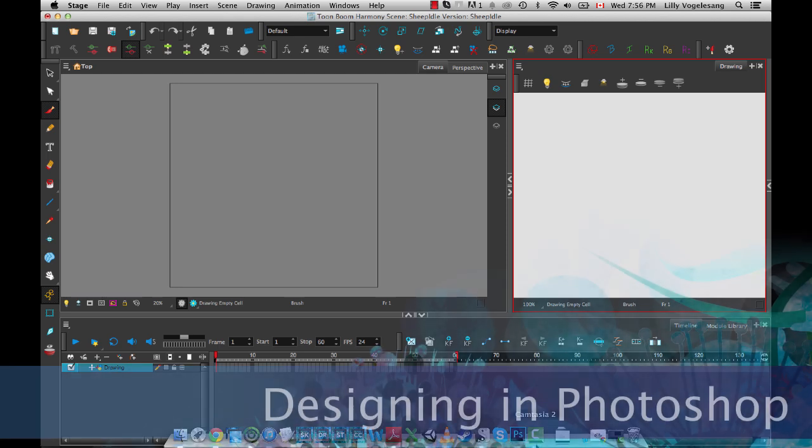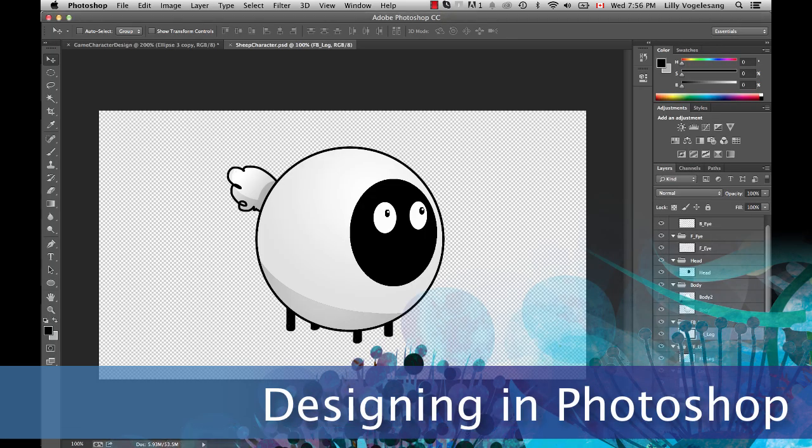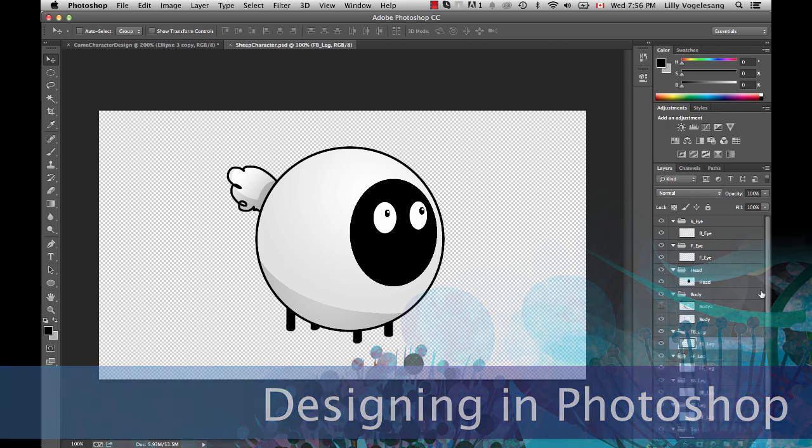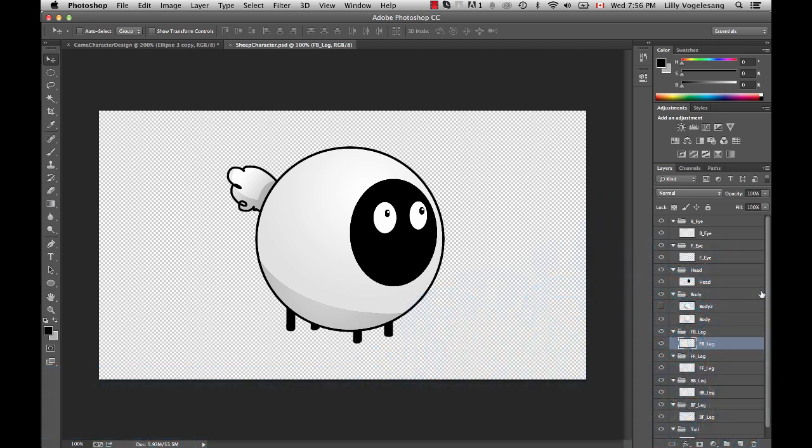What I did was I prepared this design for this sheep character in Photoshop in advance, because the other thing I realized when I was visiting the game studios is that a lot of people do have the design of the characters done in Photoshop ahead of time, and then they will recreate the drawings in Harmony in vector afterwards.